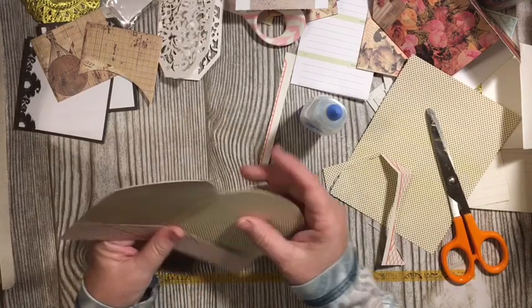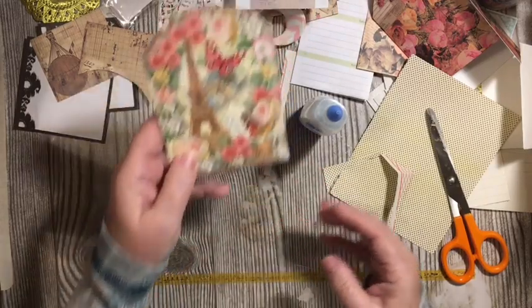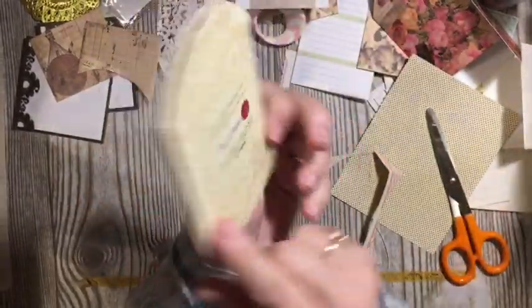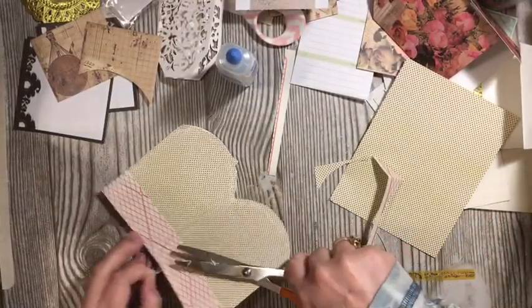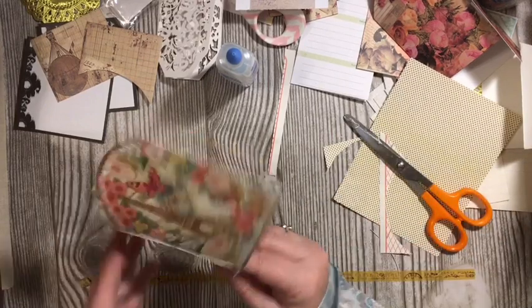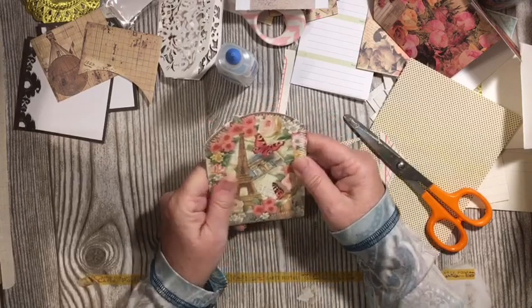Sew this on. Okay, so be right back. Okay, so we have stitched all the way around the outside. Okay, and we have our cover. Hooray! So again, if you're doing more than one, you can just go ahead and stitch them all at the same time. I love, love, love the way that feels.